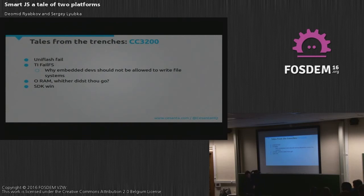And the biggest problem with TI is the RAM. 256K seems like a lot. But the problem is that it doesn't have an internal flash, so it loads all the code into RAM. So your code and data and RAM is shared. So the 256K is all you get, which is really not good enough for our purposes, because our firmware is quite fat. We have to fit the whole JavaScript interpreter, the libraries, and still have some memory left for application use. But there is really no way around it.